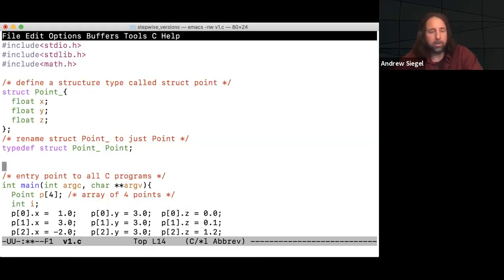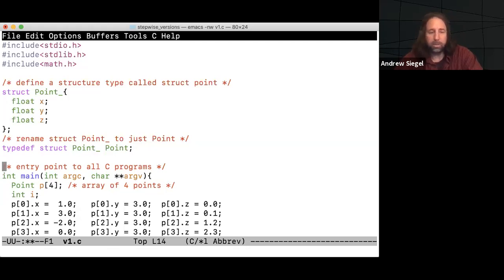One of them, believe it or not, is that in standard strict C89, this is not a comment, okay? And in C99 it is. So all my comments are going to look like this. And I know it's old school, but it's just good to know what basic C involves.